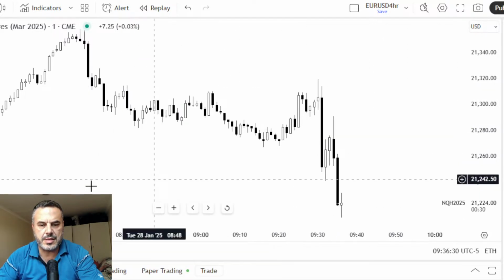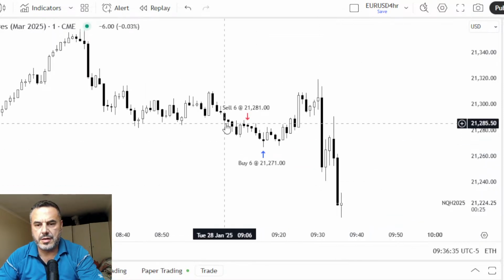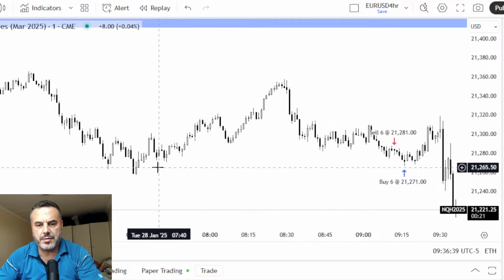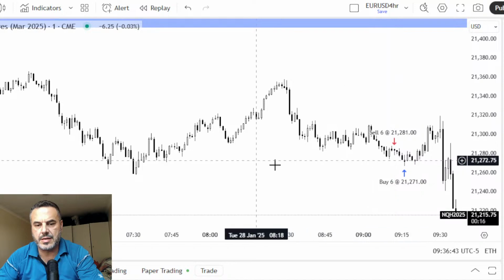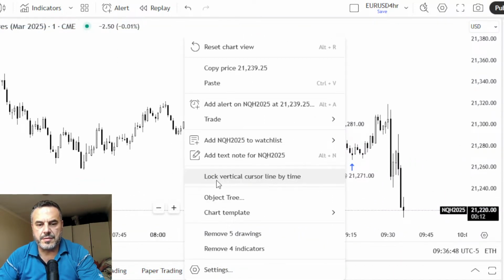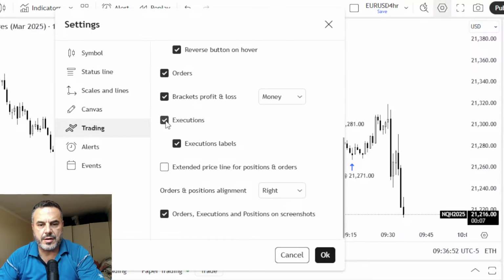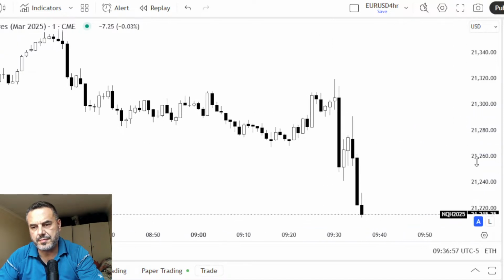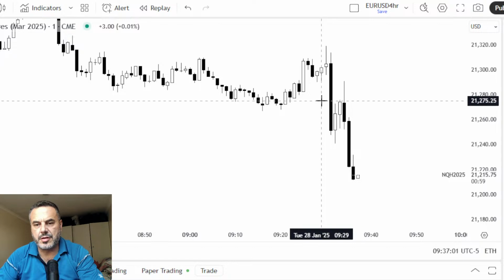I did take a trade earlier. Let me just see where that trade is so I can show you guys. Alright, so I took a short here, and the reason I took that was these lows here were pretty equal, and I thought that's some liquidity there. We've taken that. That's $1,200. It's off to a good start, which is great. But now what we need to do is monitor price action.